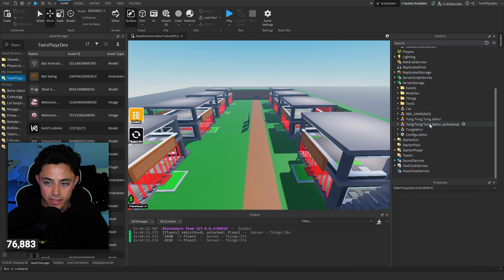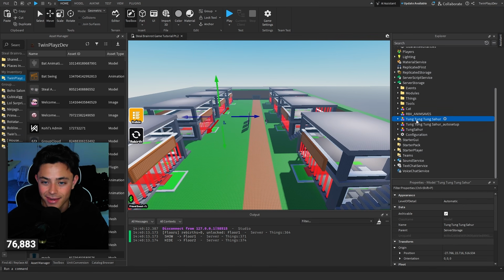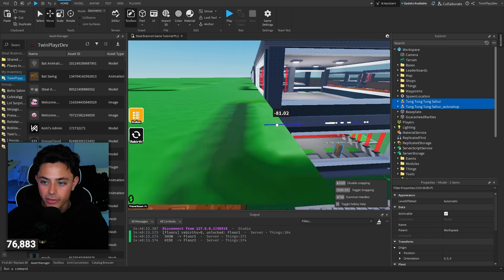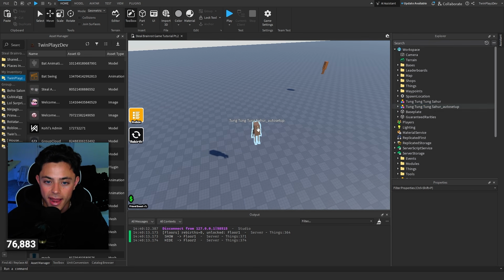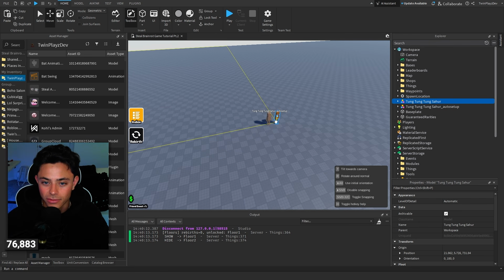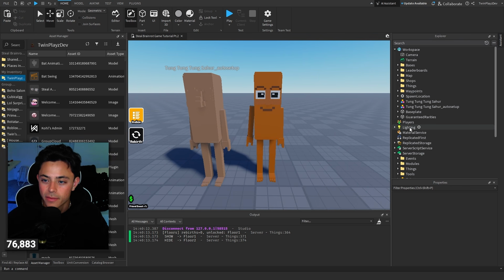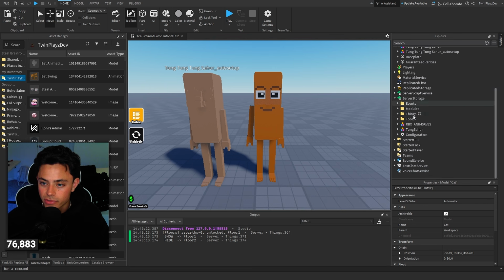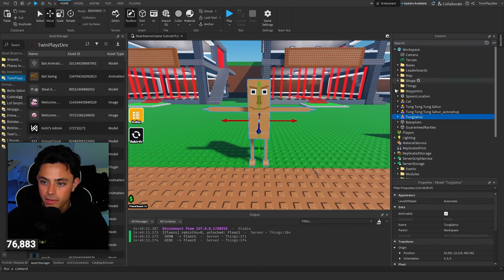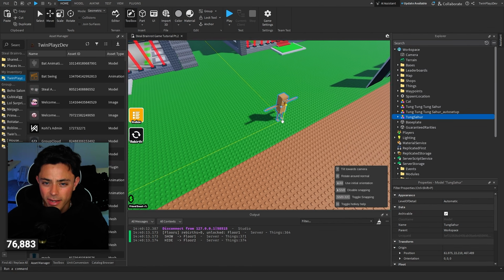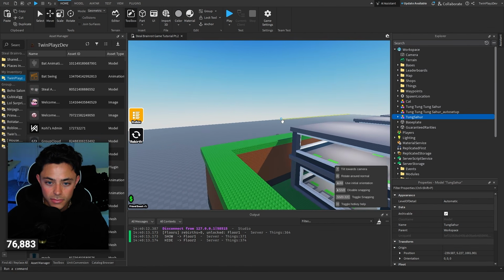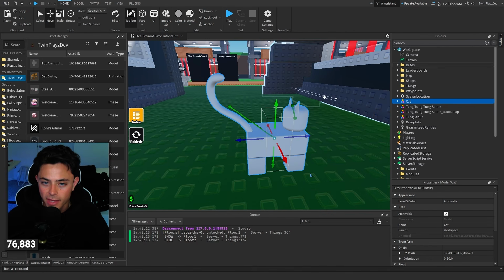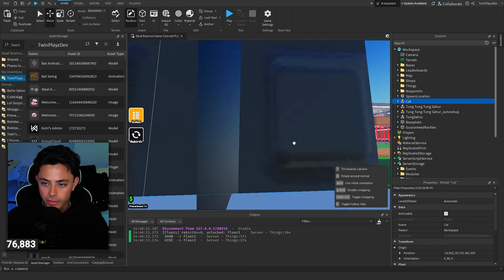But going into this, I actually had, and I can't figure it out still, because I'm just not amazing with welds and characters and rigs and stuff, these Tung Tung Sahur guys, but I never finished them. And you can see my cat right here too, so I'll just grab all these out of here just to show you guys kind of what it looks like. Some people already have some as well, and I'm going to show you what I mean. So I'm going to grab the cat, and this guy will be over here as well.